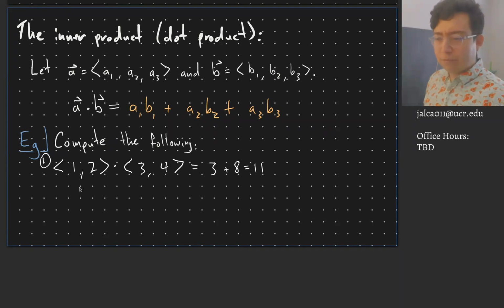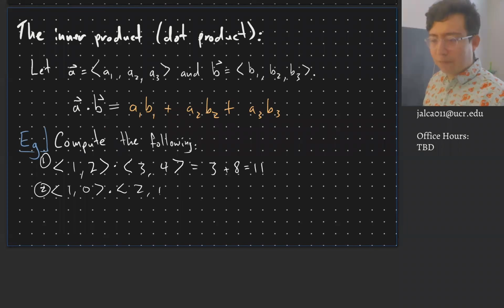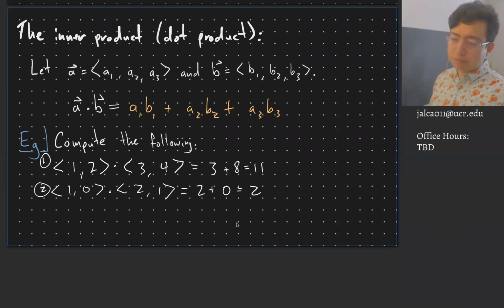Cool. Maybe some more enlightening examples. For example, if I did (1, 0) times, let's say, (2, 1), what's going to happen? Well, basically this 1 and this 2, I just get 2, and then I add 0 to it. Basically, the fact that this was 0 means that nothing mattered that we plugged in here. We could have put whatever we got, and we get the same dot product here, which is 2.